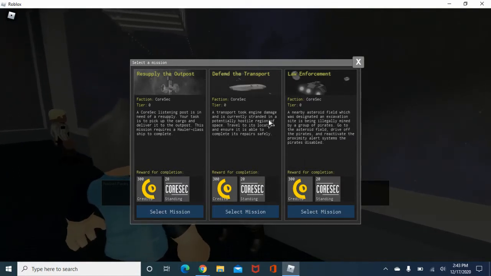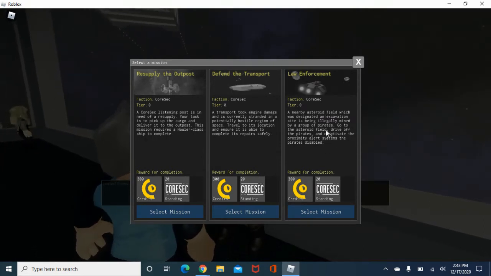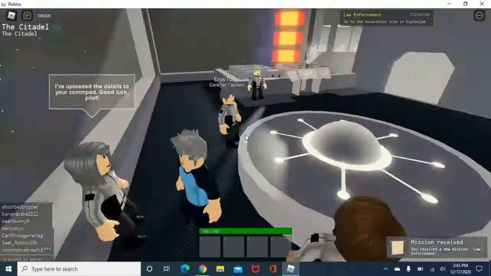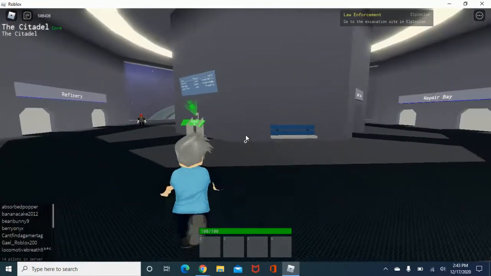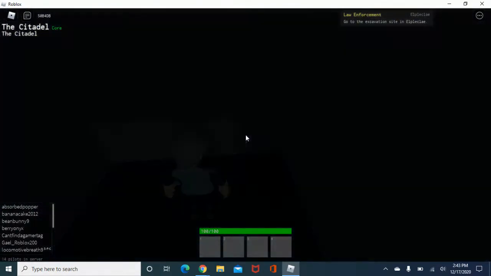Let's see here. These two, I don't think we'll do, nearby asteroid field, but then execution site is being illegally mined. Oh, this one right here will be easily done. So we can make some money off of that. And then let's go up and sell our loot. So, okay, let's go to the upper level.